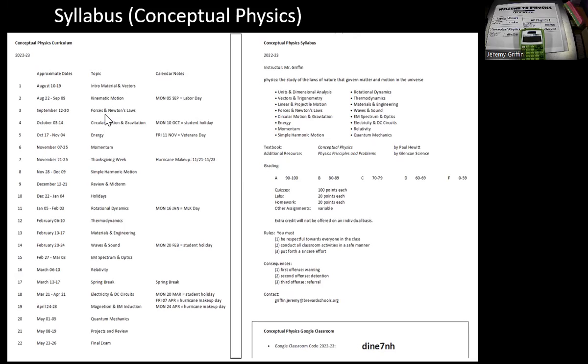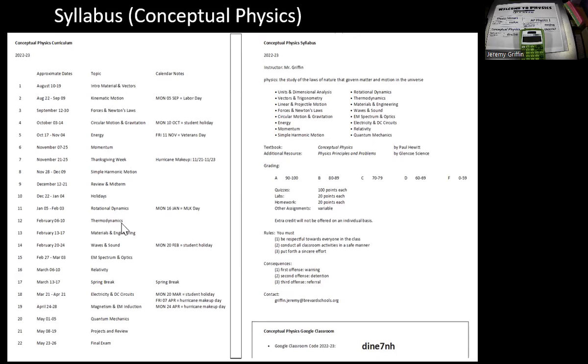All right, then we're going to say, well, what causes that? So if you push on something, like a force, look at Newton's laws of motion, circular motion, gravitation. Put those together, get orbits. That's like the apple and the moon, and orbits. Energy, momentum, harmonic motion like pendulums. Then rotational dynamics, so more rotation stuff, right?